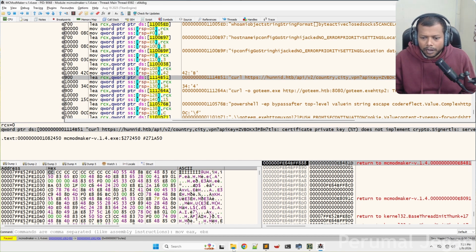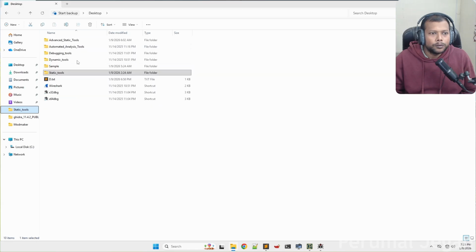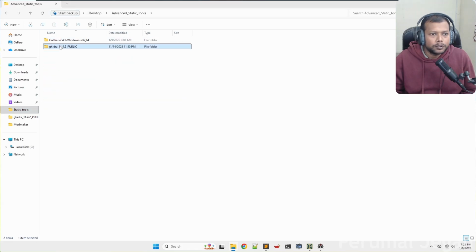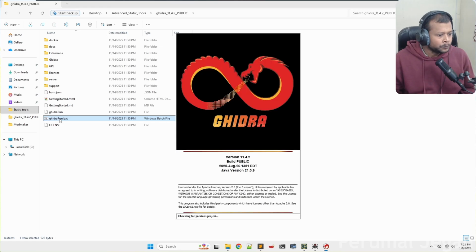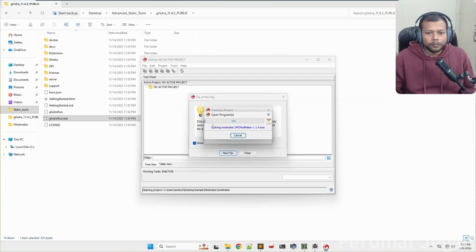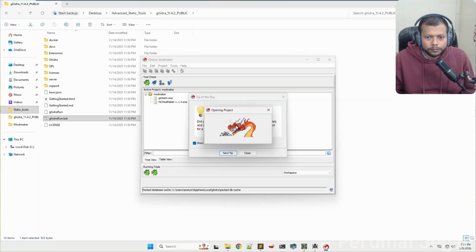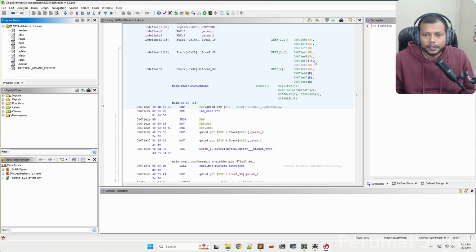Do we have Ghidra opened here? Static tools, advanced static tools, Ghidra. Opening it. modmaker.exe.